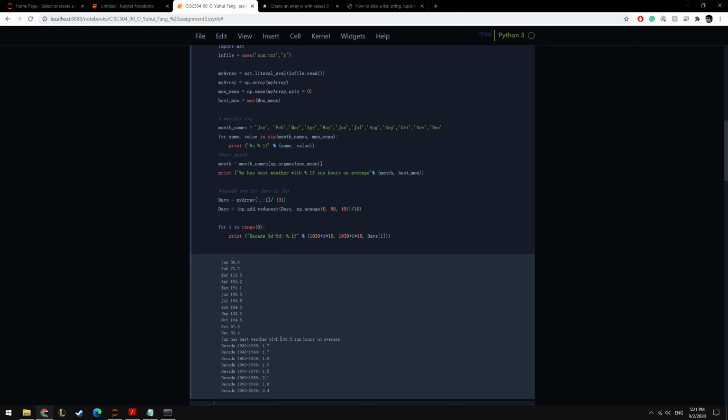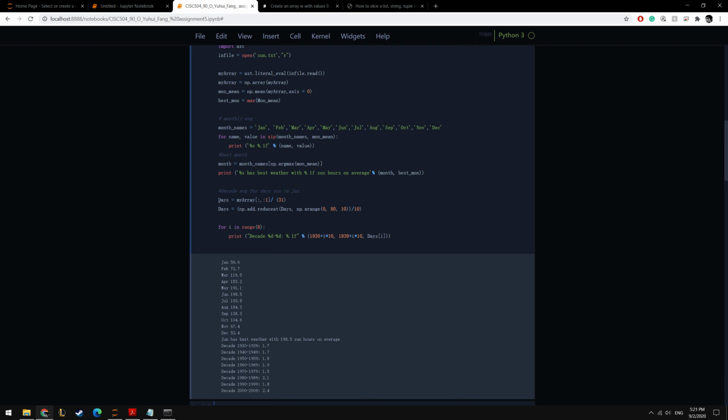We can see it has an average of almost 200 sun hours per month. It's really good. And the last one is finding the decade average in terms of sun hours, I guess, in January.